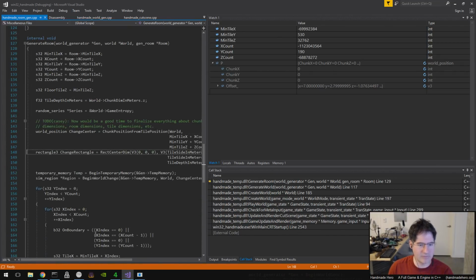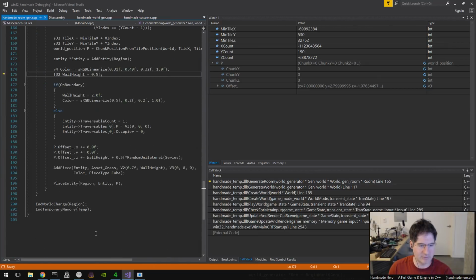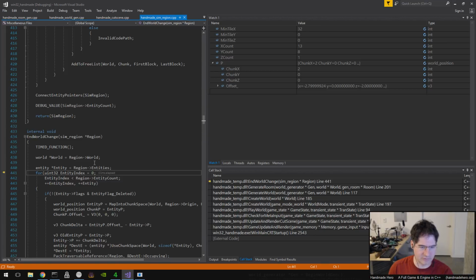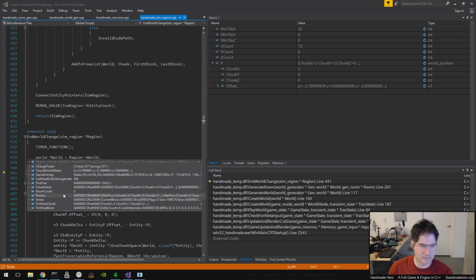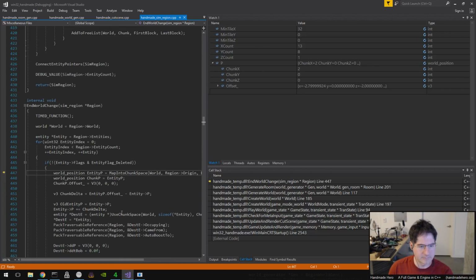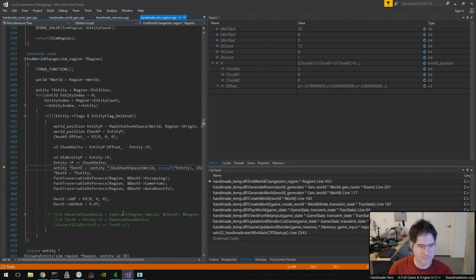Now, what I don't know is if any of that stuff's getting packed back correctly, I suppose, so I should also just double check that that's occurring here, right? So, I mean, it looks pretty reasonable.